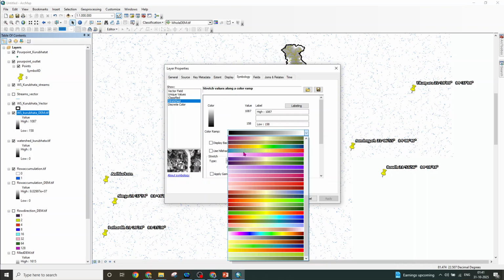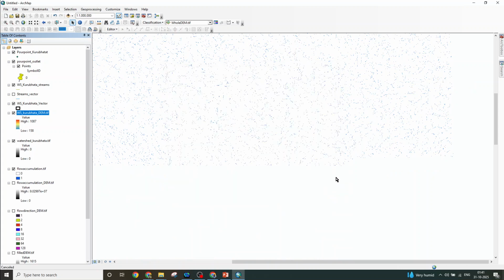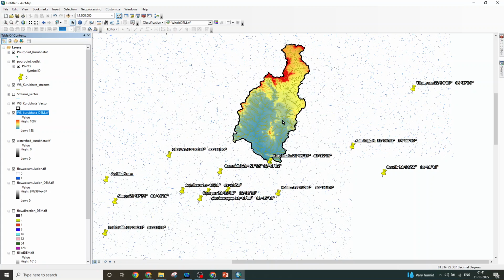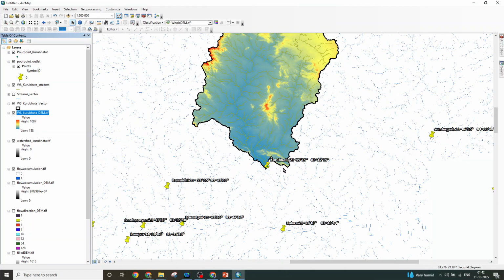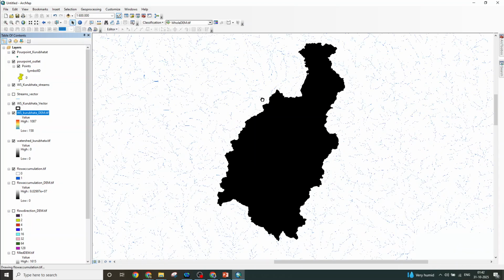This is my choice particularly, where I follow this ideology and methodology that my streams generally flow at the lowest elevation, so their color should be blue. So I use this particular color ramp, in which I used the blue color for the lower elevation, and the red color for the higher elevation. I click apply and I say okay. So now you can see that this is a pretty good watershed that you have got at the location of the Kurubhata. You can see this is the location of the Kurubhata, and you have got this watershed.